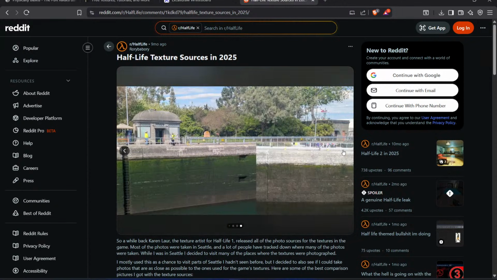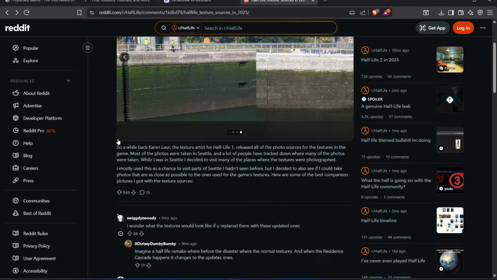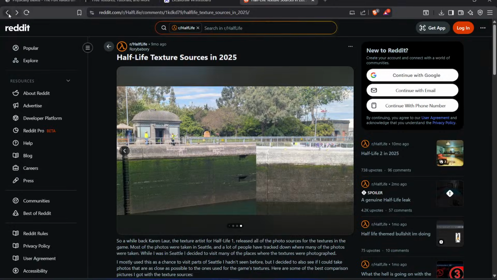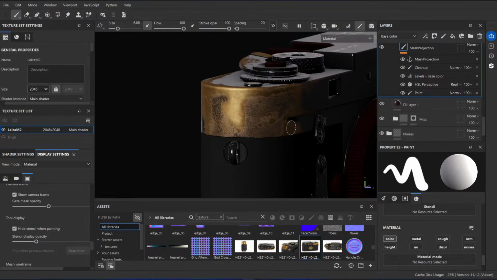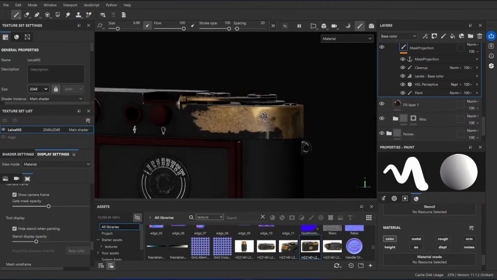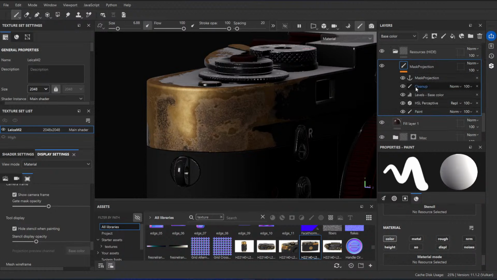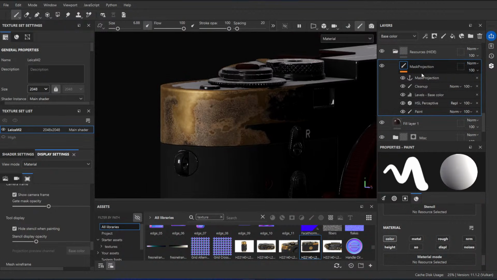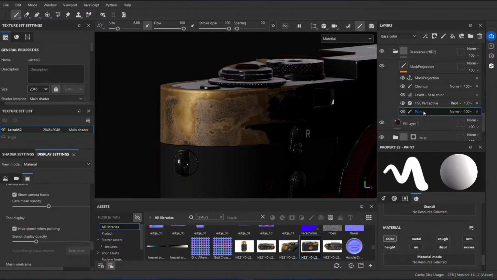There's people that go to the places to capture the original textures that were placed in a game, right? So that's telling you how much we drew from photo based texturing, and it's proof that it is super powerful. I could use this already, and I don't even have to go through this on this paint.